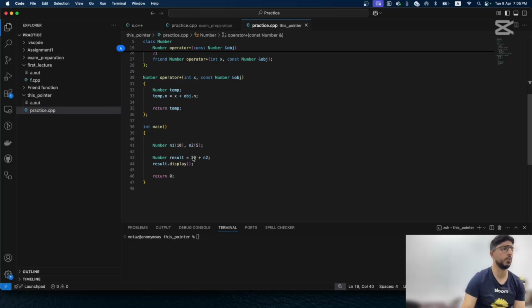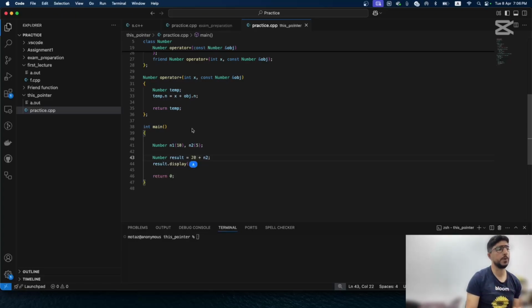If the object is on the left side, it's fine to combine, for example, an object with an integer, because the compiler is going to handle this implicitly. But if the object is on the right side and the integer is on the left side, then the compiler wouldn't know how to handle it. In this case, we use a friend function, and this is one of the usages of friend functions.